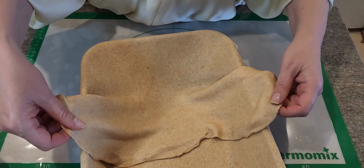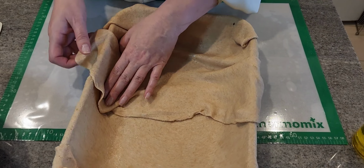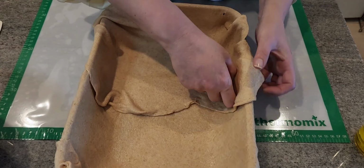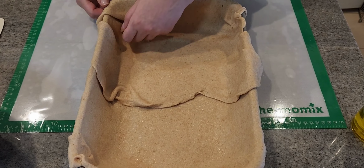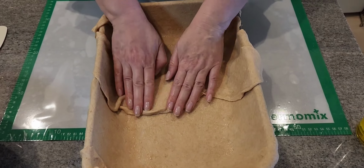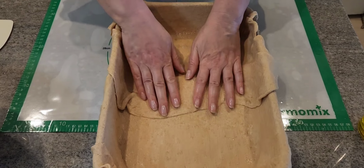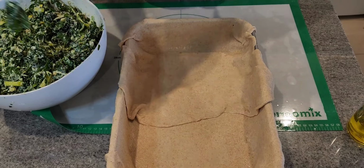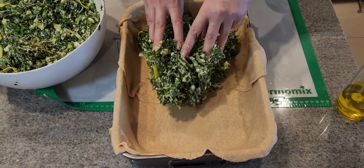There we go. This is the second piece. It's been stretched. Let's see, it overlaps the other part, and just put it to the edges inside. And then we are ready to put our greens inside. So just use my hand, and I just push it to the corners.